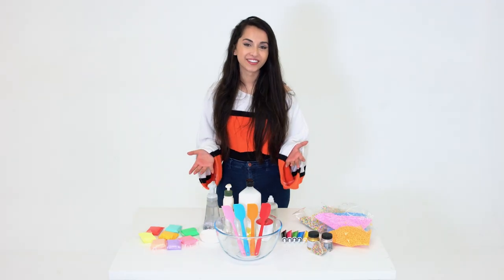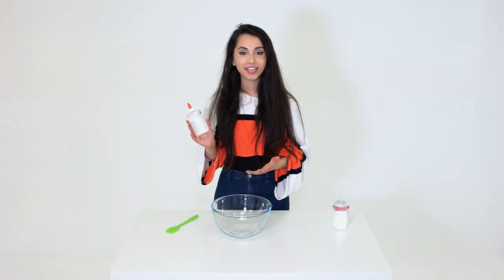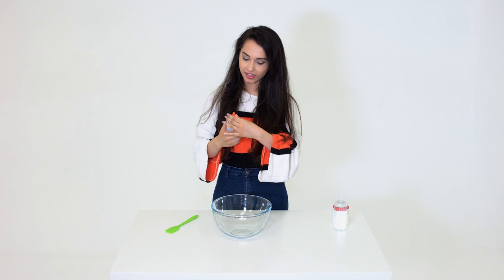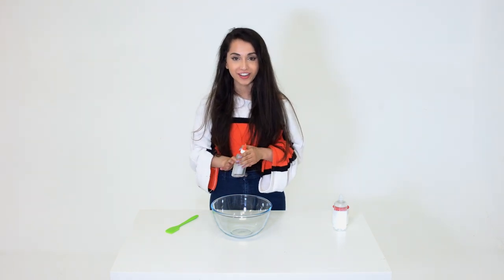Let's make some slime. So first up, we're going to be making clear slime, and the base for this is a clear glue. They normally come in small bottles like this, and it's really essential to have a clean bowl for this because this picks up so much dirt.